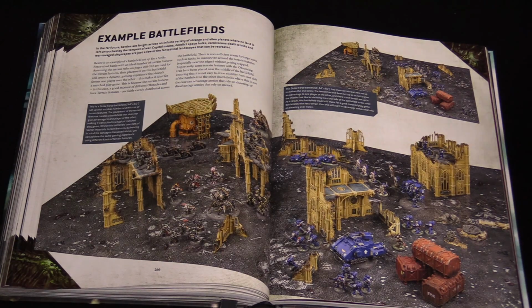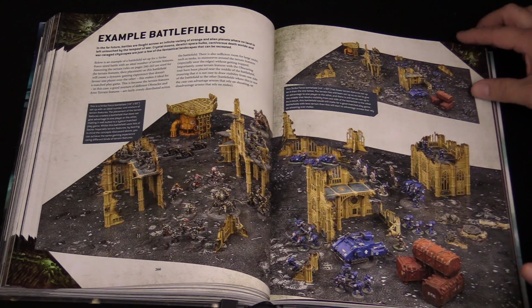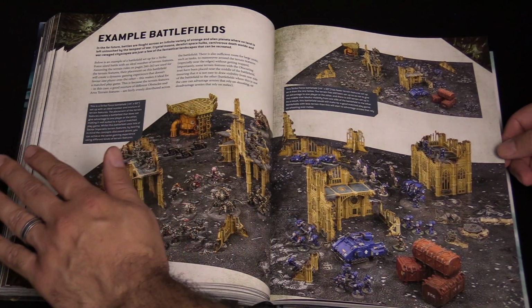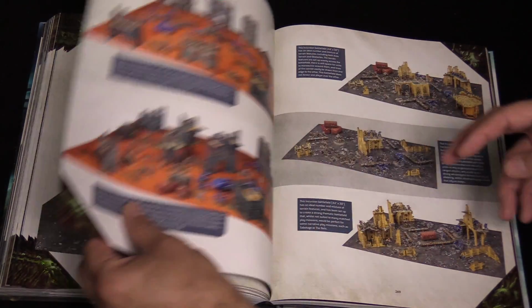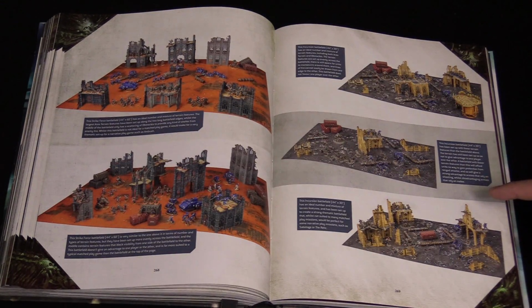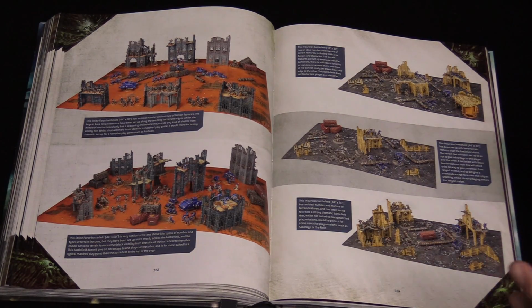So that is up to you. What they're basically saying is these are the rules for how you define terrain, and then they give you different examples of boards just to inspire your imagination. It's the pirate code, right? These are really more guidelines. This is a fairly dense table. This is a table where they've put a lighter level of terrain. Here's a table that has more terrain, has big terrain on the edges and small stuff in the middle. They're just giving you examples of different densities and their concepts of what types of rules they would use on them. But the missions don't specify any of this stuff.